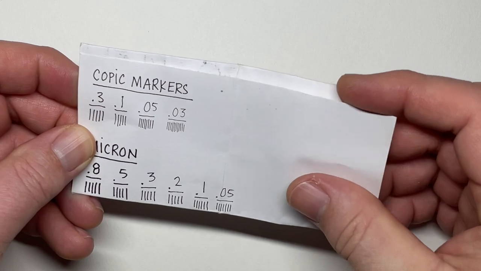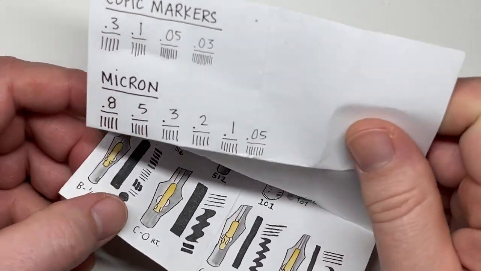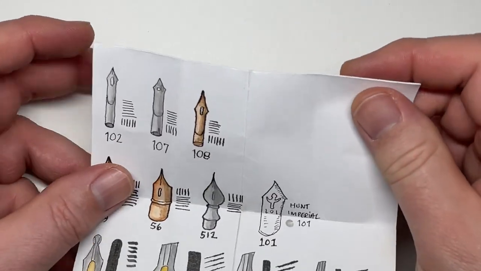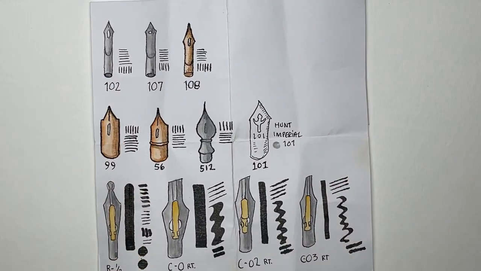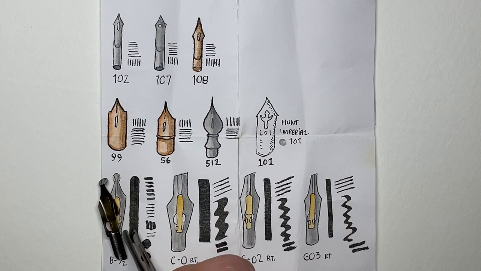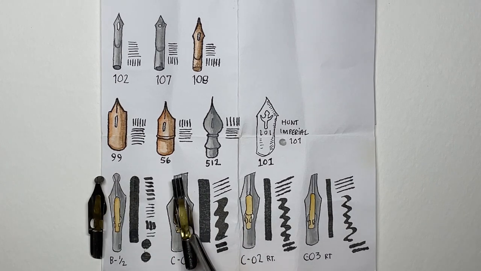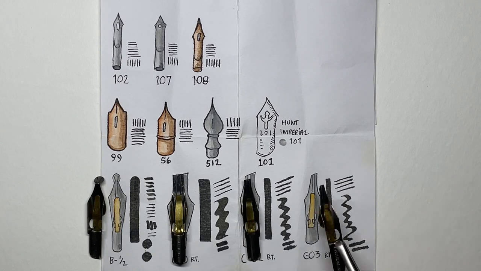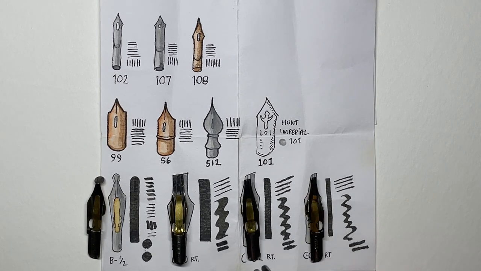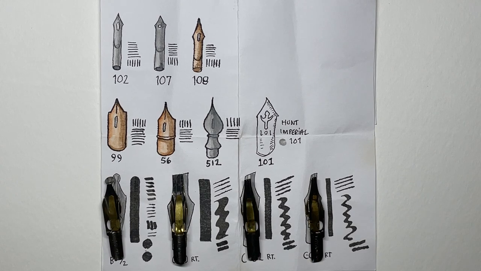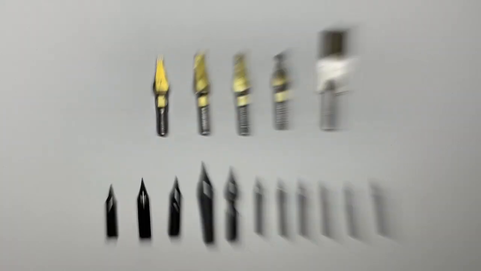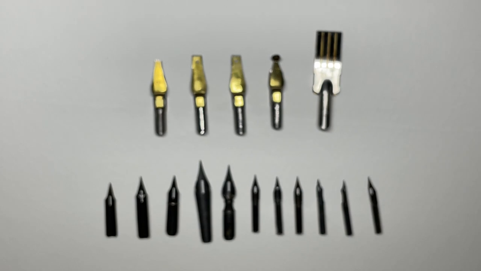Now this here you're seeing is a chart that I keep of my micron pens and my copic multiliners. This is a chart I created way back when just so I could remember what each nib does and the line quality and line weight that I could get from each nib. I don't use this chart much anymore because I know what it will do, but you can see here that this is what these different nibs will produce.